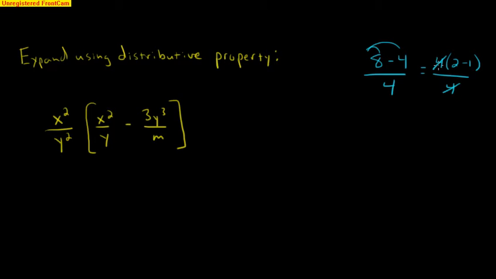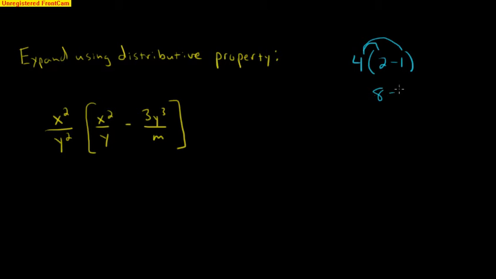So we were factoring out so that we could reduce, and today we're expanding. We're using the distributive property, and they're really opposites. So today we're starting with that 4 times 2 minus 1, and we're going the other way. We're saying, well, if we distribute this through, we've got 8 minus 4.